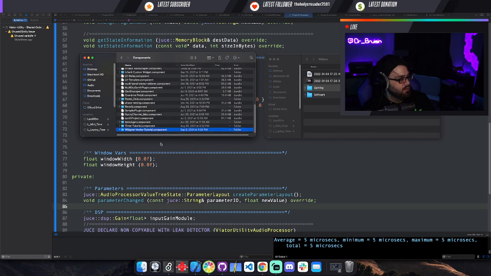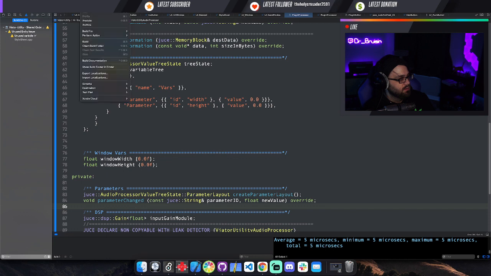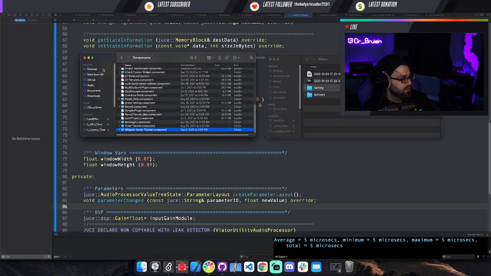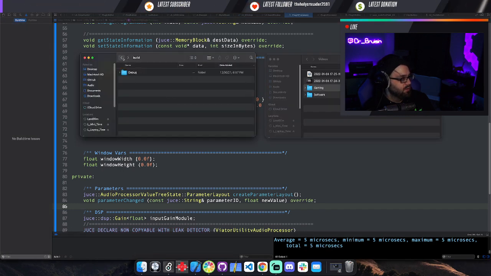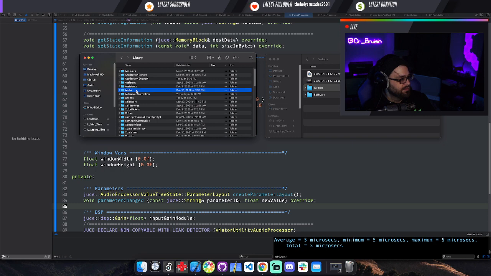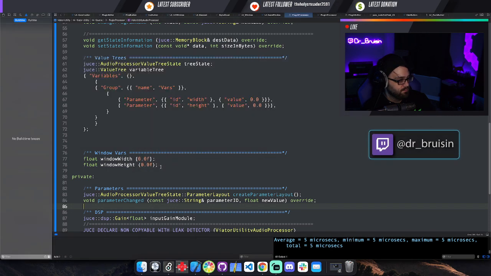Okay. Yeah, we got to get rid of that. Clean. Okay. I'm gonna reset the audio unit cache, see if Logic rescans it and figures it out. Audio unit cache. Okay. Now I guess I'll run.